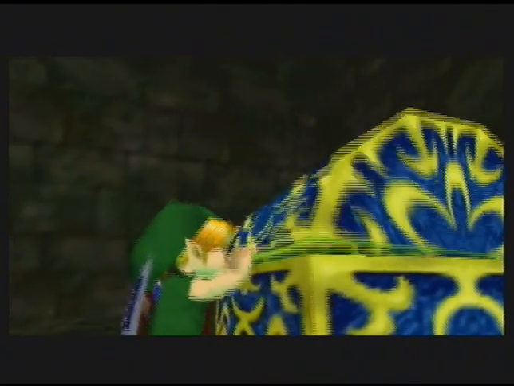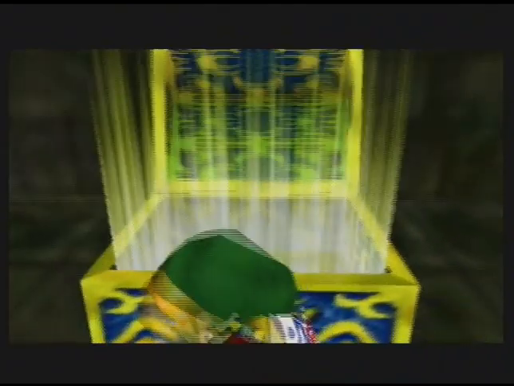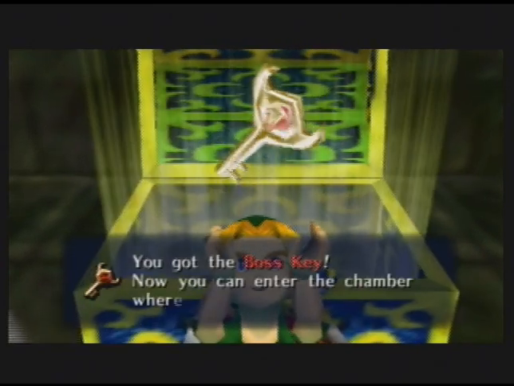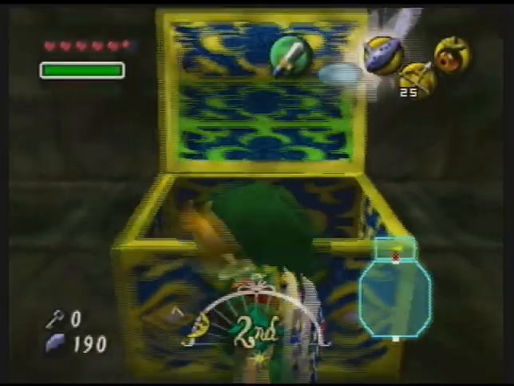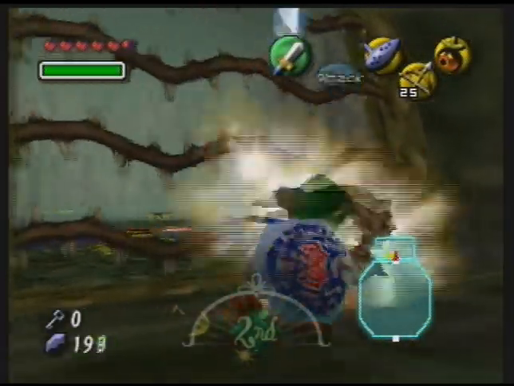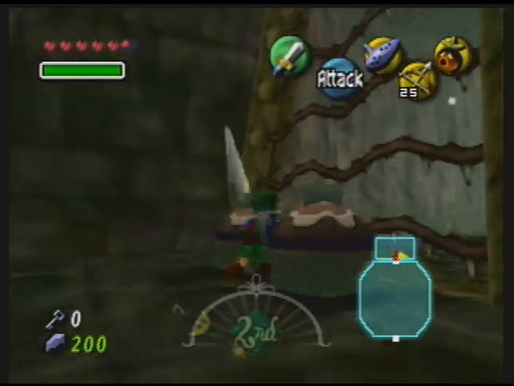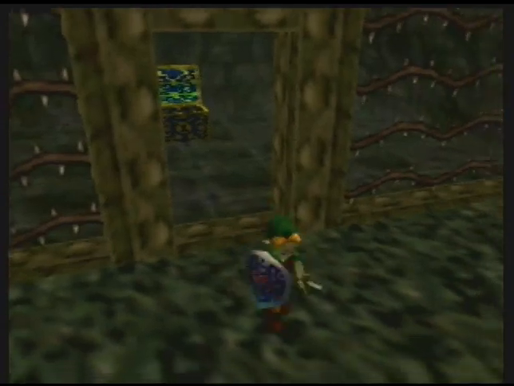What could this be? Well, some of you may know. It's gotta be unique, something special and good. It is the boss key, where we can go to the room where the boss lurks. Nice. They kind of switched that title around. Like in some Zelda games, it's called the boss key, and in some it's called the big key. So in this one, it's the boss key.